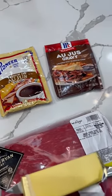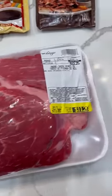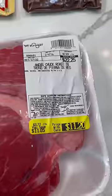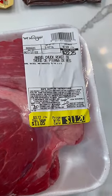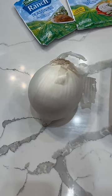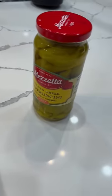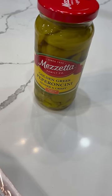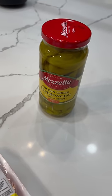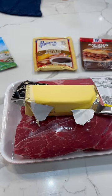It doesn't matter. And then I got this Nolan Ryan pot roast on sale, and it's still quite expensive. But Brenda Gant said to always look for the stuff on sale. And then I'm gonna put an onion under it to give it a base, just to hold it above the heat. And you need 1 of these jars of pepperoncini peppers. So this is gonna be delicious. Almost forgot, you need a stick of butter.